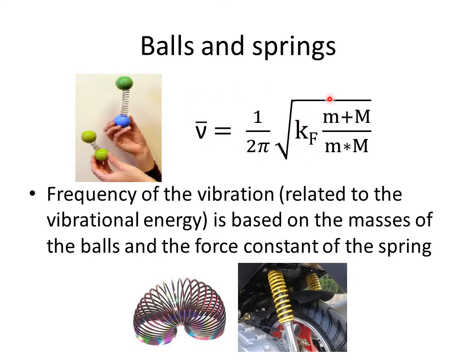Okay, I don't really care about the specifics of this equation. Don't worry, we're not going to do math on it. The important thing to realize here is the frequency of the vibration is related to three things. The mass of this weight, the mass of this weight, and the spring that connects them. Force constant is essentially how easy it is to stretch a particular spring.